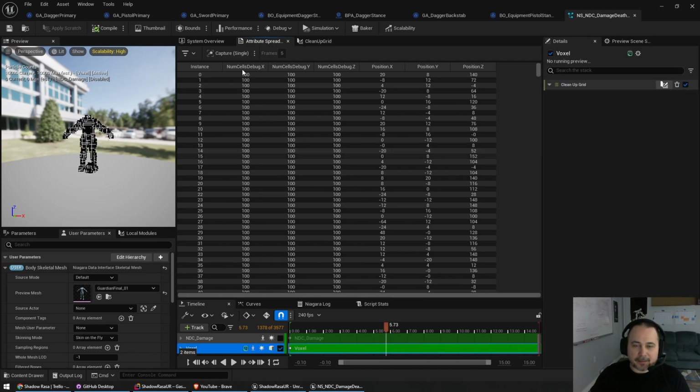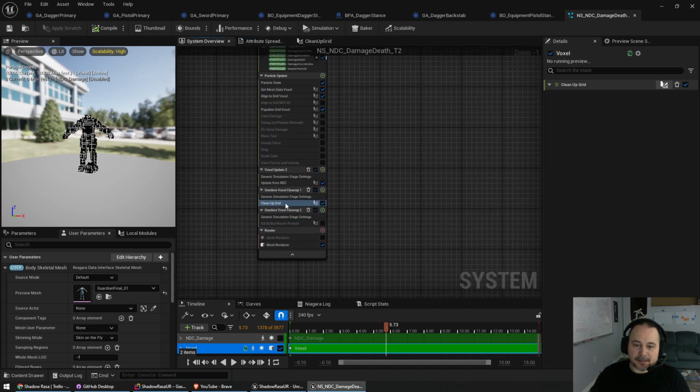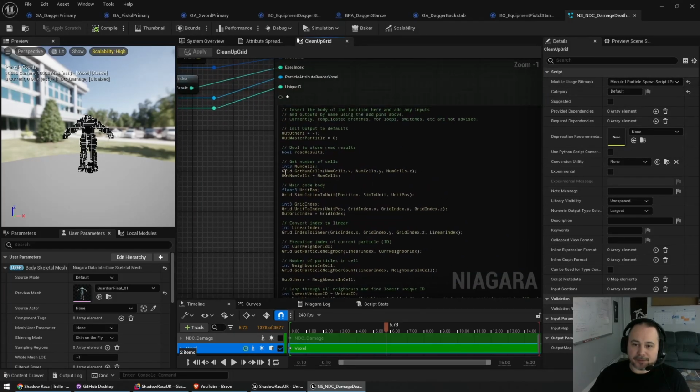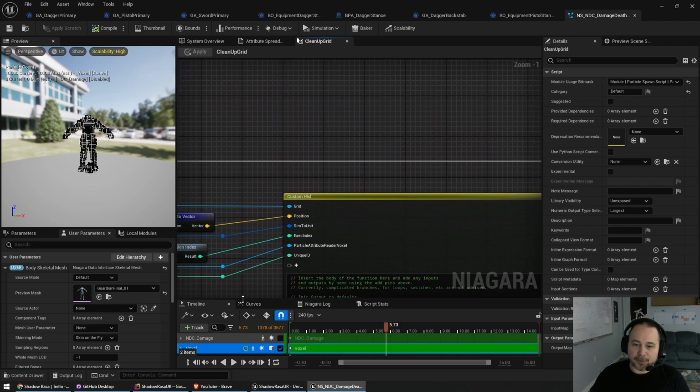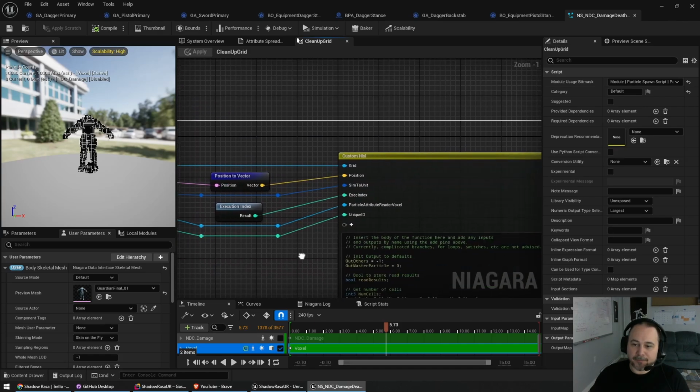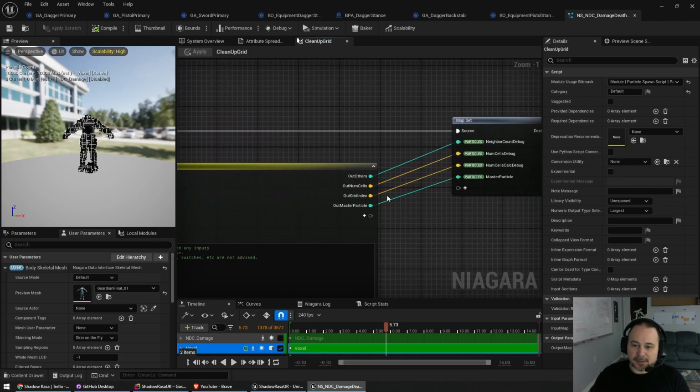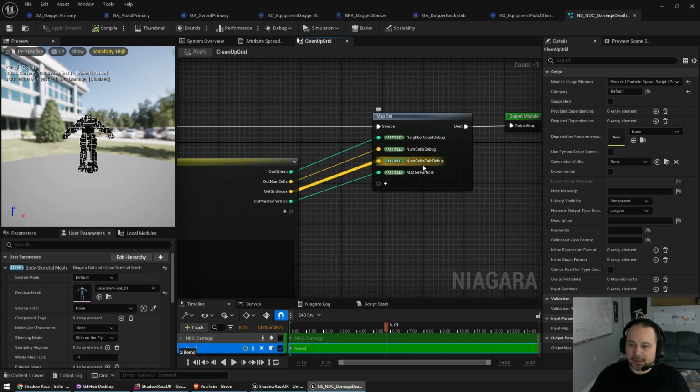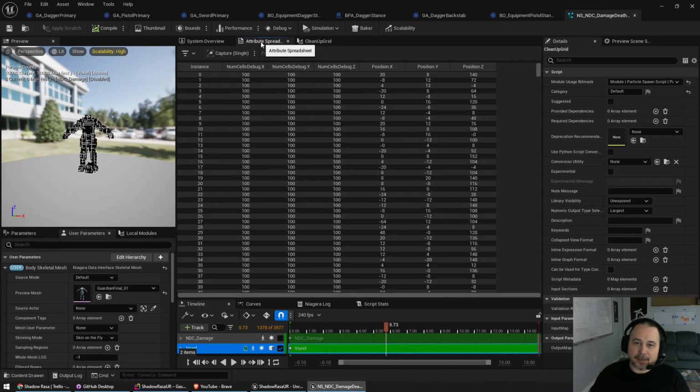If you're curious on how to get these numbers, what you have to do is just go in and create a custom scratch pad. In here I have it doing a number of things for cleaning up, but it's just this code right here where you define the number of cells, and then you call this grid function, get number of cells, and then input these values, it'll output them, and then you just make it an output. So the grid I've inputted here from my Neighborhood Grid 3D for the emitter, and then this out is just the out here that goes to values I set on the particle itself, so that when I do the debug outs I can just see what those values are.